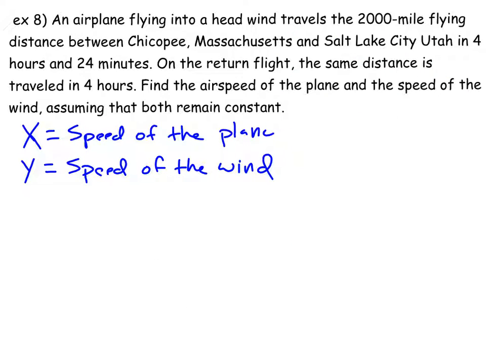All right, so here, this is an interesting one. This problem you'll see has a lot going on. But we'll eventually get it set up and we'll solve with elimination. There's some information I would have to give you right off the bat. Like right away I would tell you on this one with the variables. Let's say x is the speed of the plane and y is the speed of the wind. These are the two things that we want to find, so don't lose sight of the fact that that's what we're after. We want to solve a system of two equations with two variables.